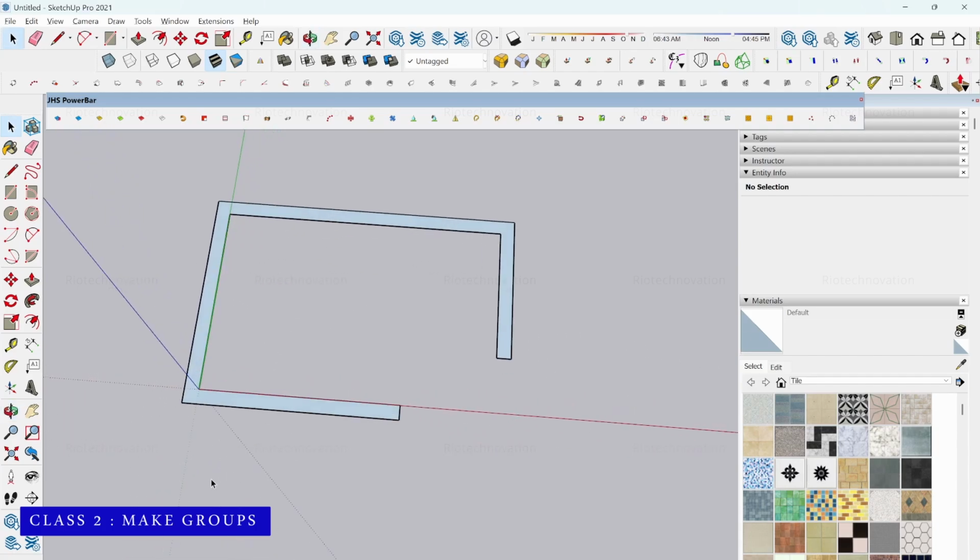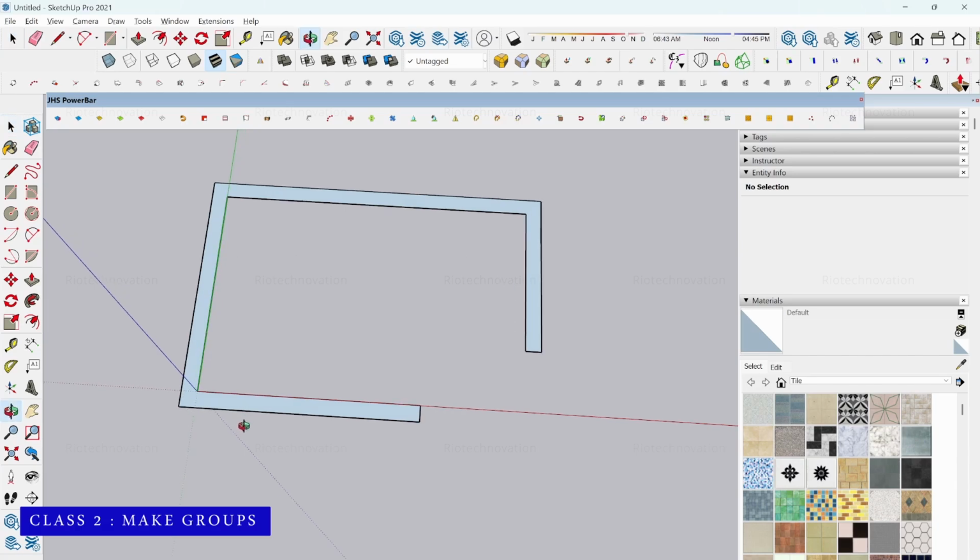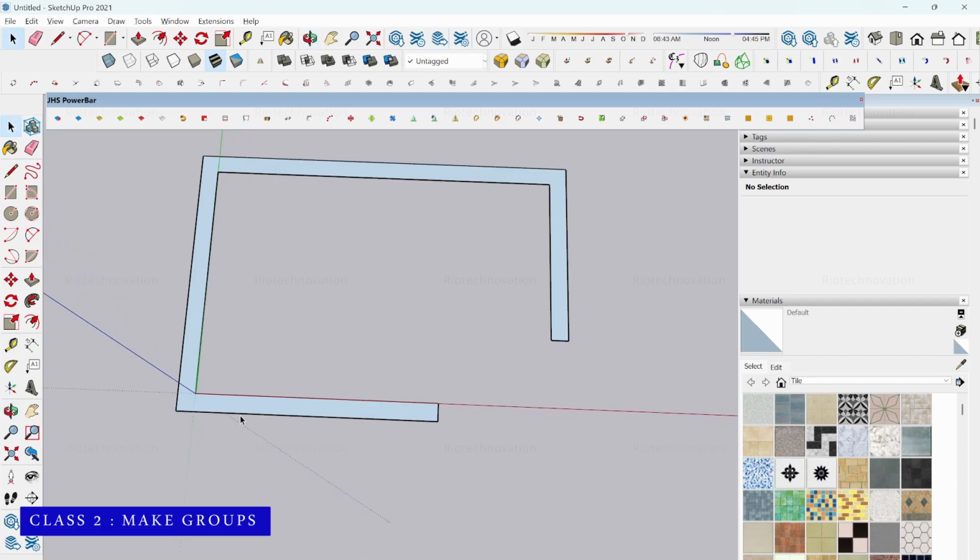For that, earlier when I was starting, I could have drawn by using a rectangle, but setting the measurement is very confusing if you start like that. Now what I'm going to do is I will just make a line there. See, it's separate one, right? Again I'll make another line from here to here. See, this selection is separate, so this one is still together only. So I'll draw another one from here to there. Now everything goes separate. Right?